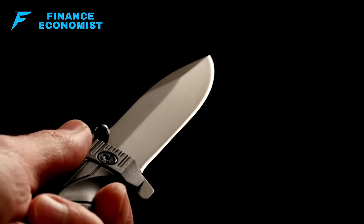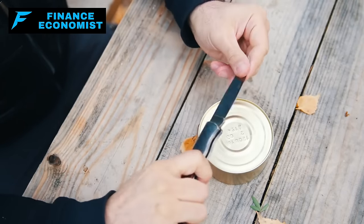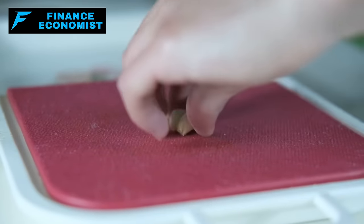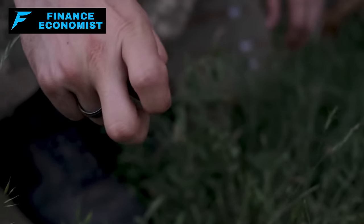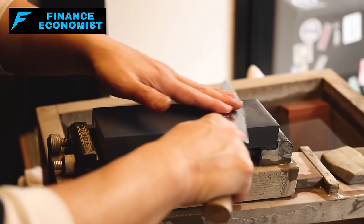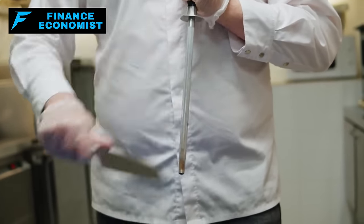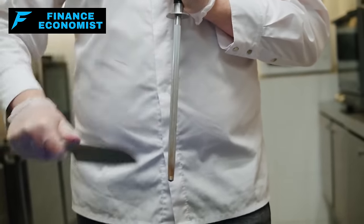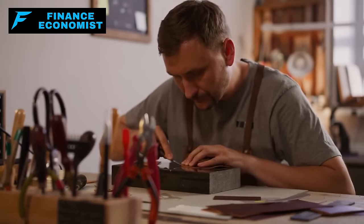Number 3: a heavy-duty, multi-use utility knife. Having a reliable, versatile tool for cutting, carving, self-defense, and various survival tasks is crucial. Its versatility allows you to perform a wide range of tasks, from preparing food and cutting materials for shelter to self-defense in emergencies. The durability of a high-quality utility knife ensures it can withstand rigorous use in various situations. The ability to maintain and sharpen the blade means, unlike disposable tools, a good utility knife can serve you reliably over the long term — an essential component of any preparedness kit.